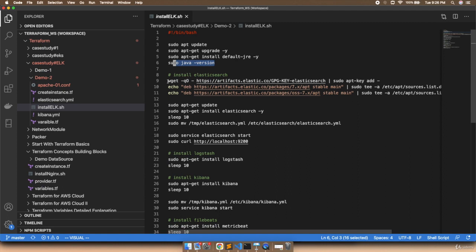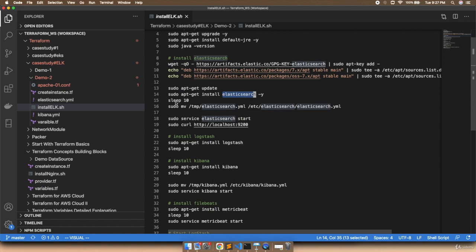I'm executing the wget to add the key, putting up the stable package of the Elasticsearch OSS in the init services, updating the package manager, installing the Elasticsearch. Then I'm putting a sleep of 10 seconds, right? After each installation, I'm putting a sleep of 10 seconds. I'm putting the sleep so that the execution will work smoothly, right? Sometimes what happens if you don't put some sleep, or you execute the commands back to back, then it may be possible some command may fail.